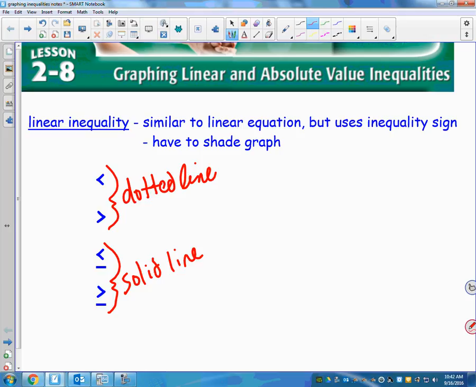I'll tell you, it's really easy to forget and make a solid line, and then if you go back and see that it's dotted, your pen isn't easy to fix, so you can always write above it and just say this is a dotted line. I'll show you what I mean by that. So what does this mean?